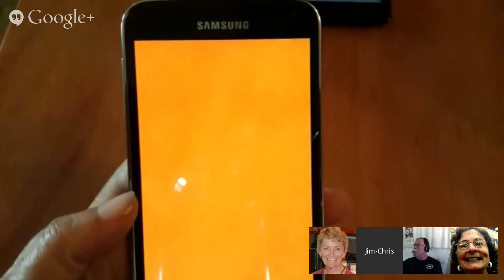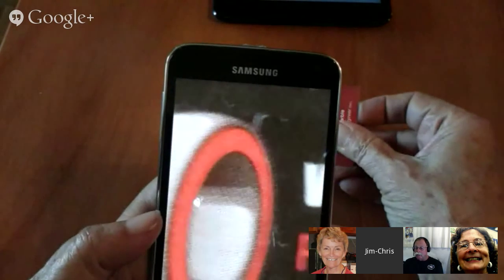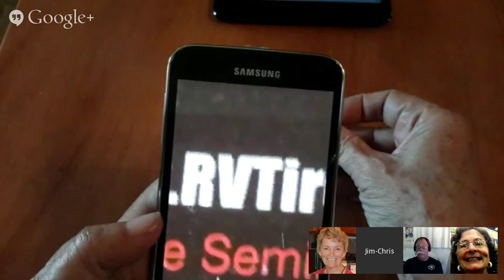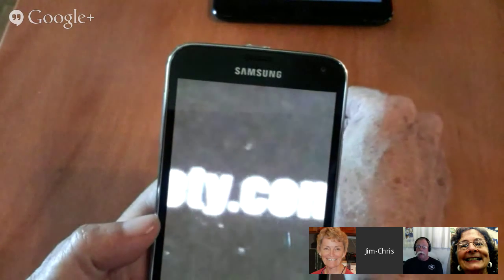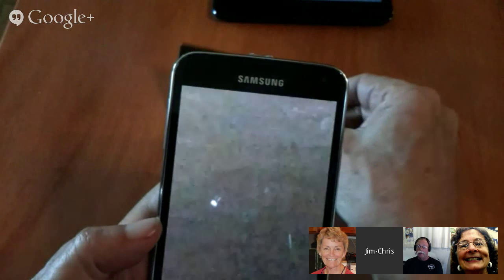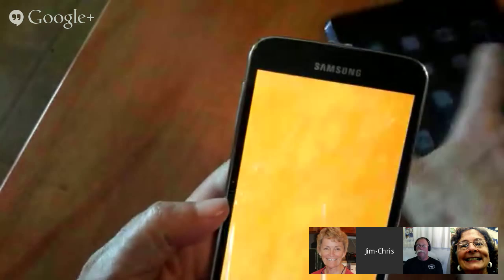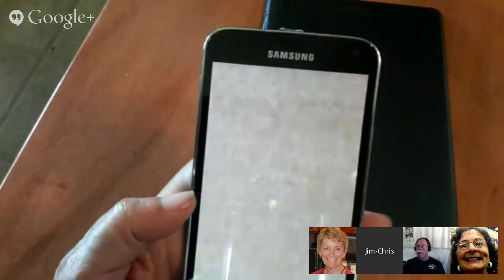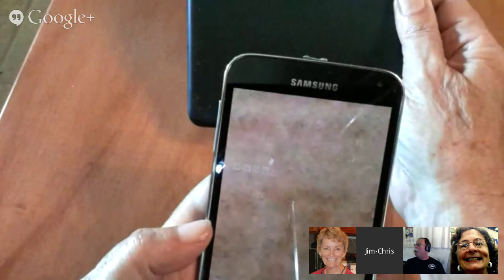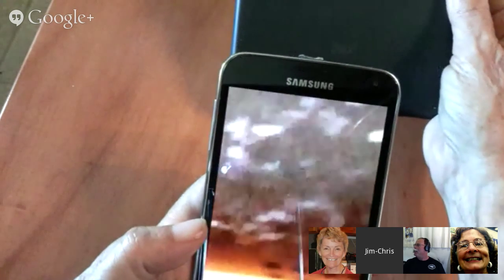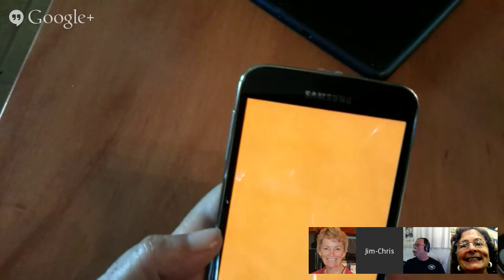A guy was here at the rally, and he was on tech support with his AT&T people, and he was having trouble with his SIM card, so they wanted him to read the SIM card that was in his phone. Have you ever tried to read that stuff? I pulled out this thing with my magnifying glass, I put it behind there, and it was just amazing. He could read it right off of my screen, and they were able to help him. So I just thought that was one of the coolest things going. What a great idea.